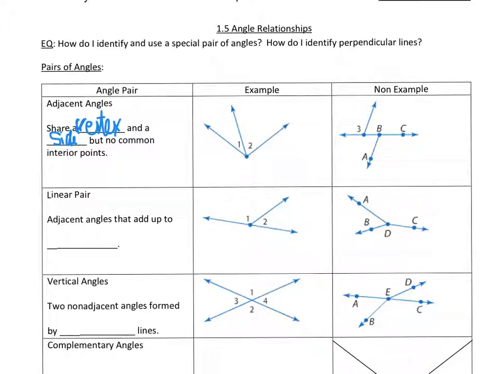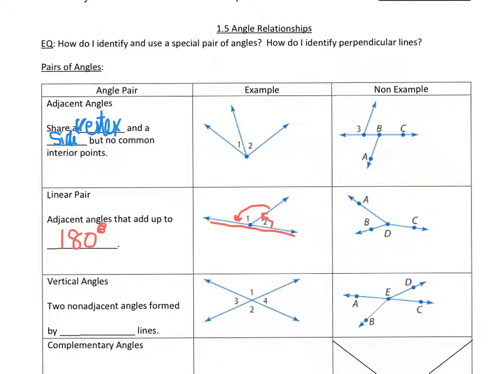So let's move on to a linear pair. A linear pair is adjacent angles that add up to, well, if we add up the angle measure of 2 and the angle measure of 1 here, that is a straight line. So this would add up to 180 degrees. Some of you might have been able to figure that out. Sorry about my sloppiness. This is the first video I've made in a long time, and my pen isn't working the way that I thought it would.